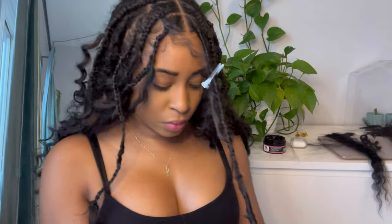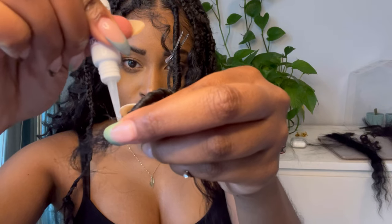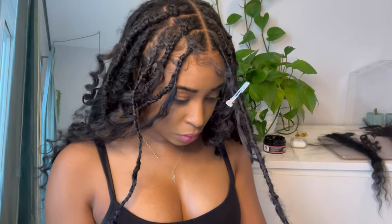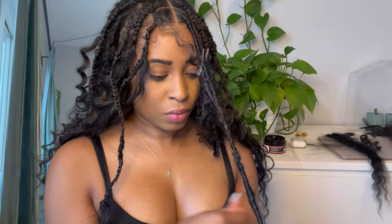Here's the fun part. That thing that I have in my mouth is called kiss glue. And you have to be very careful when using this glue because it gets all over your fingers and it actually burns if you're not careful. So just be very mindful when you're wrapping the hair with this.